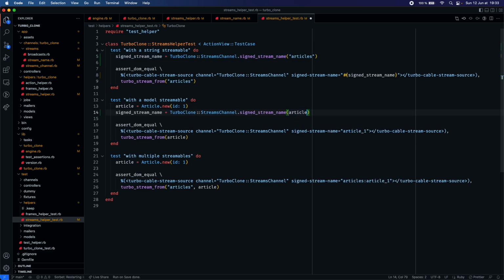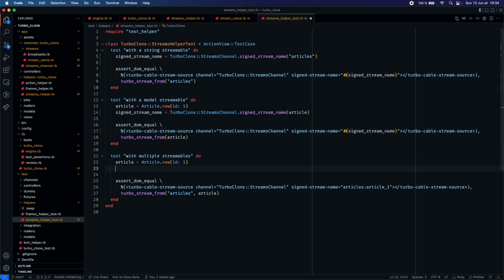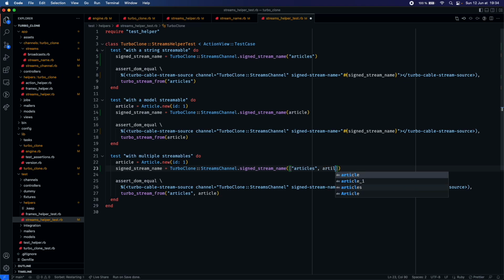So here it's the article, and we're going to interpolate once again the signed stream name. And here sign stream name will take the articles as a first argument, the article string, and the article as a second argument, and we can also interpolate here the signed stream name.